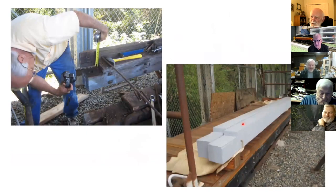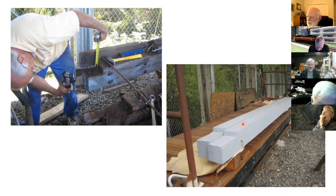And here's Fred Foreman, who's a city employee. He's the head of their maintenance or building group. He's the head guy in town that fixes everything. But he's devoted a lot of spare time to this, and he's the one that kept the locomotive running and so on. Here he's measuring that notch for that crossbeam. We took lots and lots of pictures.